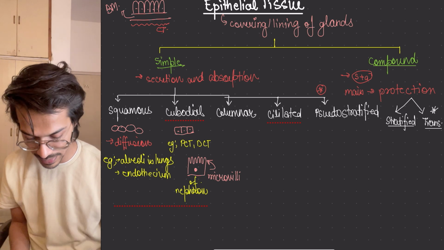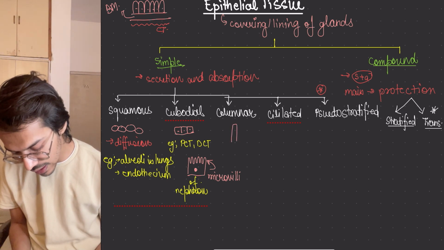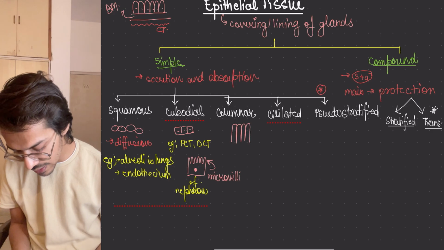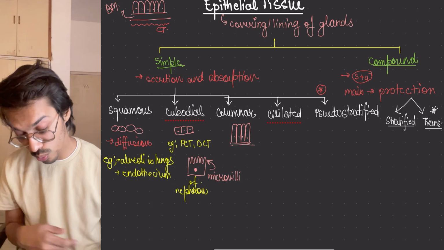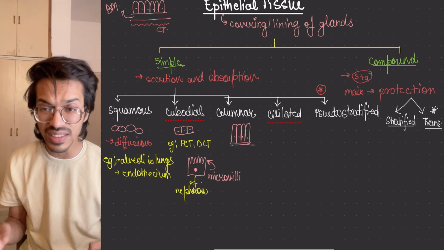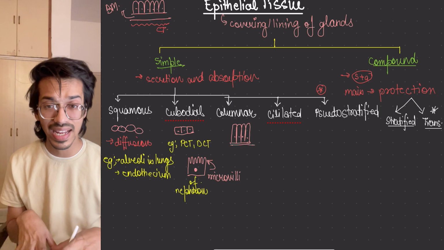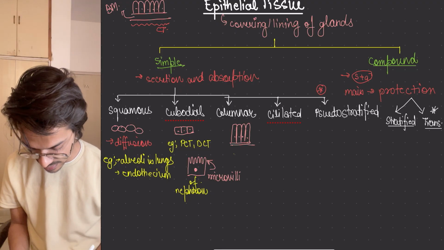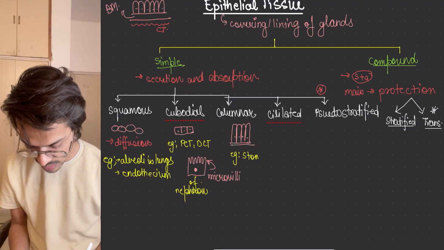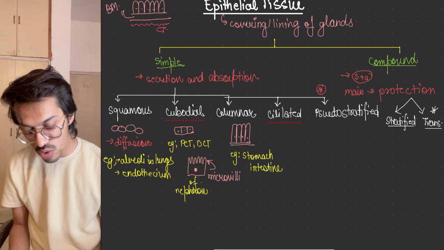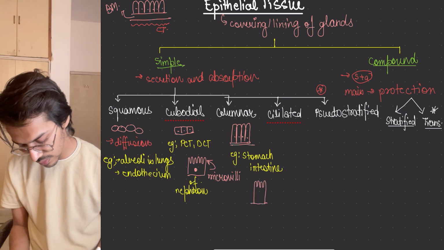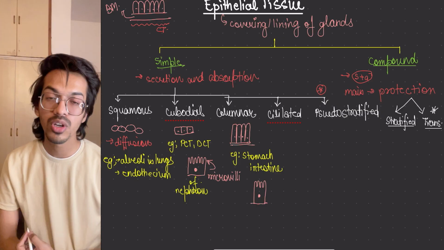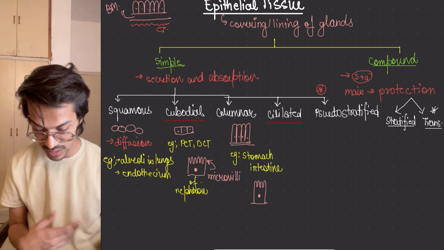Next comes the columnar epithelium. In columnar epithelium, what happened? They are long structures, and at the base there will be present what? Their nucleus. Now, where will these be present? These are present in the intestine and so on, so your stomach and intestine. They can also have microvilli present. You know that the intestine has microvilli, so microvilli can also be present on the long columnar cells.